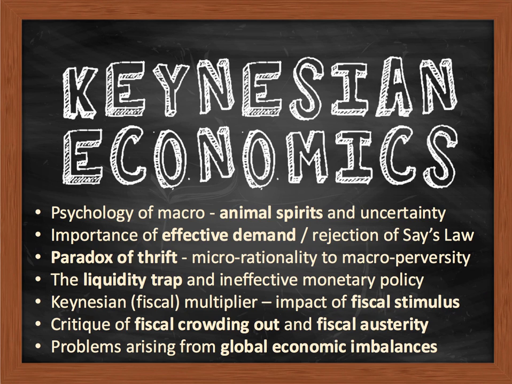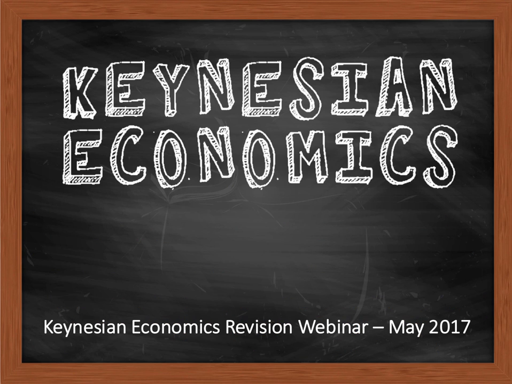So what we've done in this session is we've thought about some Keynesian economics. I think it's important to think about how you can bring Keynesian economics into your wider debate. It is always a good idea in A-level to bring in perspectives from different parts of the subject. And hopefully, over the last 25 minutes or so, you've been able to see how the Keynesian view is one way in which you can bring those into your wider essays. Hopefully that'll be a good way to do it.